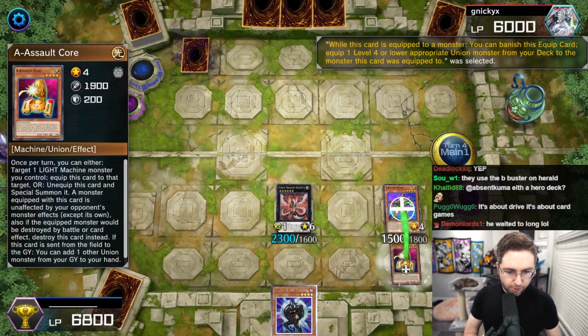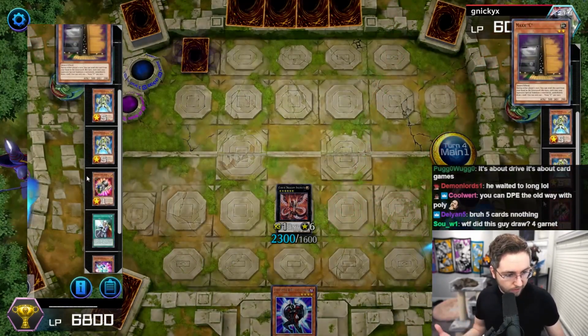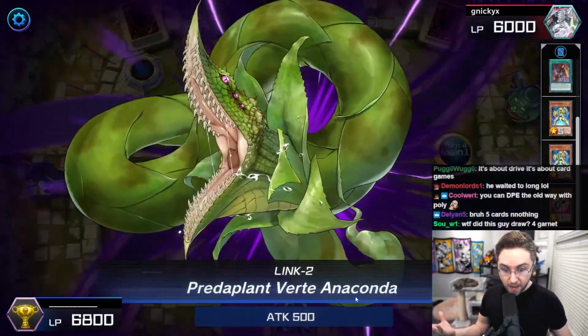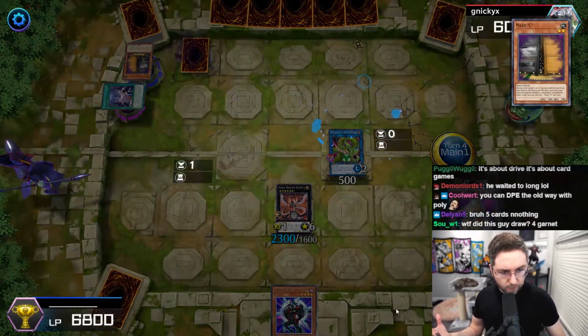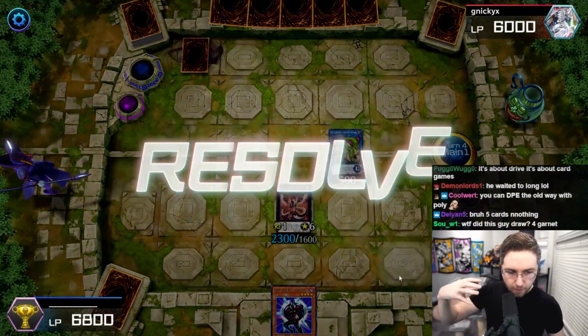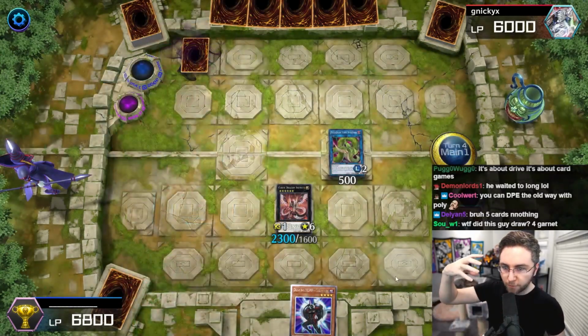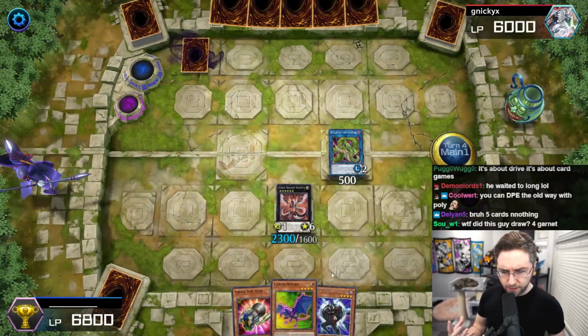Union Driver, banish, summon the A. We have the A. We got the B. Where's the C? Where's the C? Anaconda. We're going to summon ABC before we do this, right? I think so. Yes, we will. A, grab a card in the graveyard, back to the hand. We're going to use the B to search for the C. Grab the Tune Gear. This is just going to be for discarding. We're not going to do anything there.